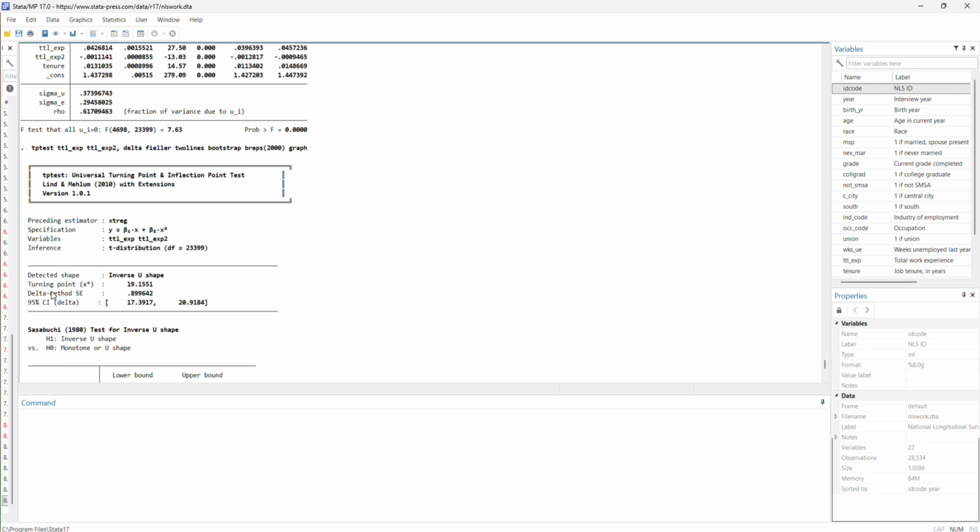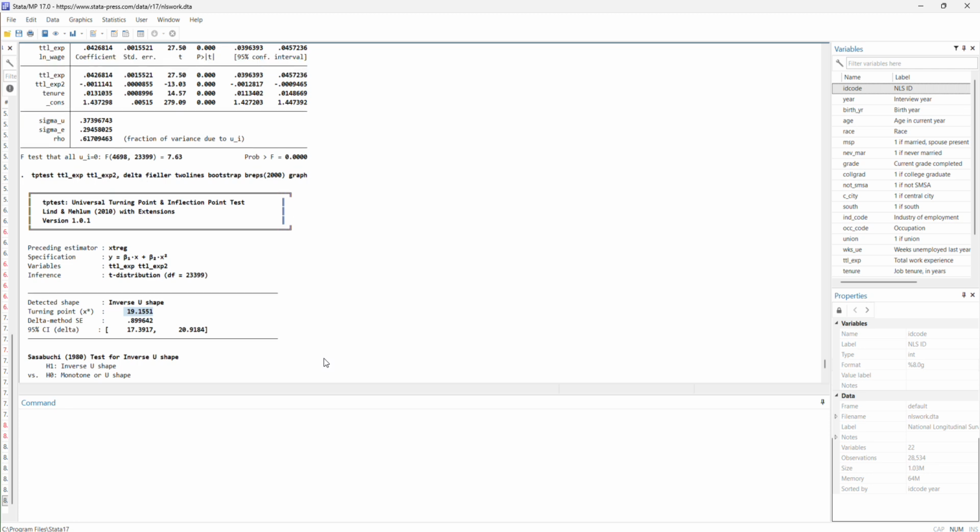Then it identified the cutoff value: after 19.151, the total experience value will have a negative effect. This is the rate of change at this cutting point, and this is the upper and lower limit. This is the point estimate, and this is the interval estimate of the turning point.